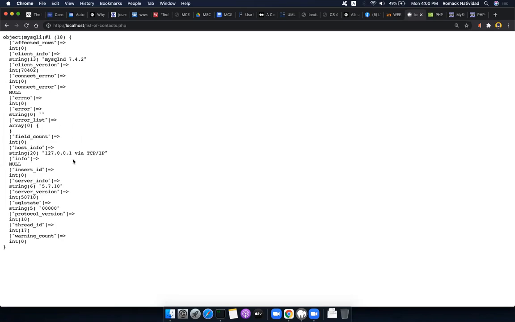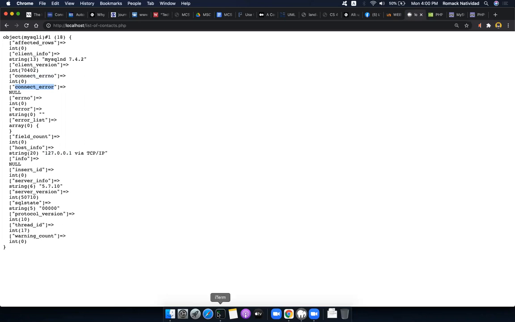At na-detect niya na ang host natin is yung localhost or 127.0.0.1. So, similar thing yun sa localhost. Kung sa Windows kayo, gamitin nyo is localhost. Okay lang din. Pero kung sa actual na project, hindi yan ang ginagamit natin. It's probably a different URL, mas mahaba. So, walang error. Connection error number 0. Meaning, successful ang connection. That's good.